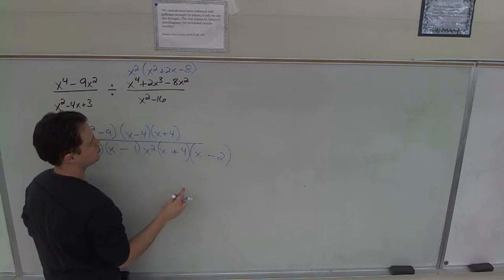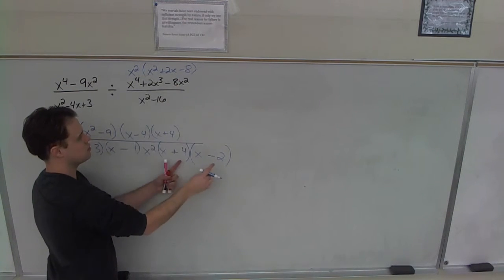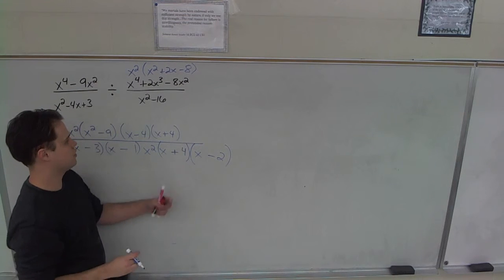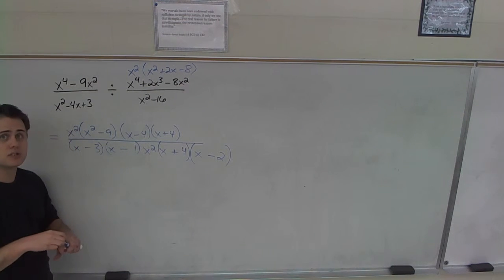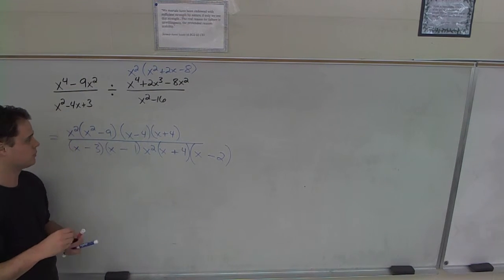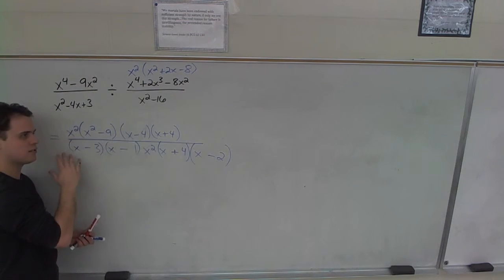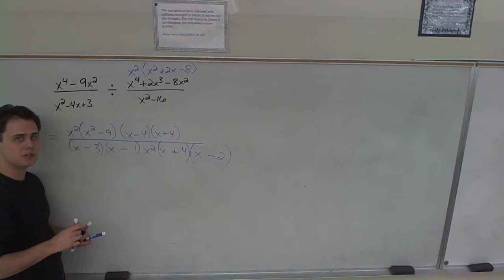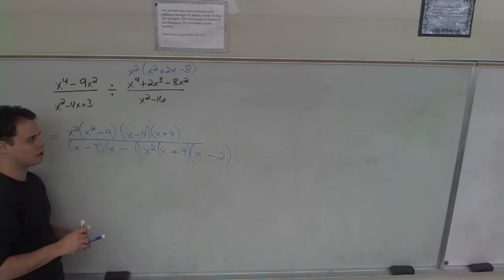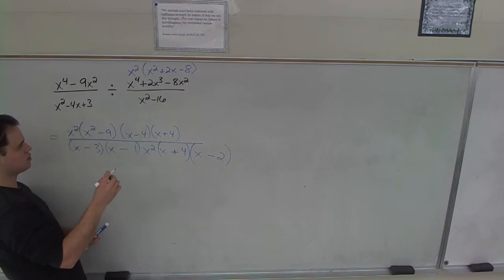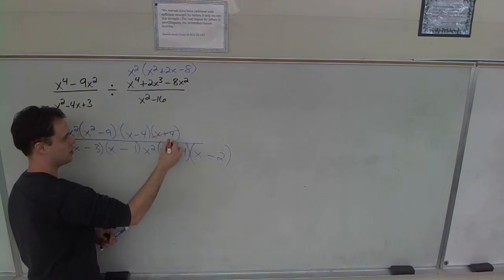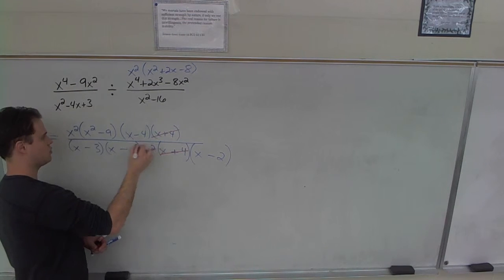Plus 4 minus 2, that's negative 8. That added up is positive 2. So now let's look at this and see all the pieces we can cancel. It's all multiplication, so I don't have to worry about making an algebraic mistake. Luckily, it's all multiplied, so I can cancel any repeated quantities like this one, the x squared.